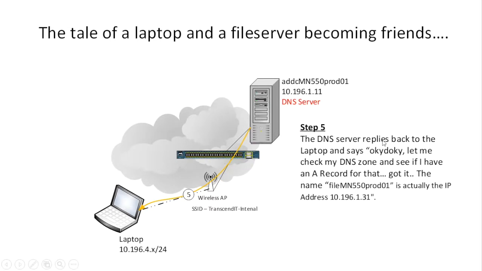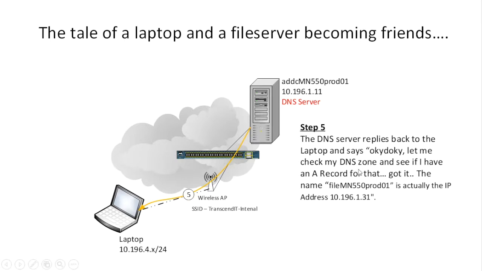The next step is the DNS server is going to say, all right, no problem. There's this thing called the DNS zone that is configured inside this DNS server. And there are these things called A records, which I'm just throwing these buzzwords out there so that you hear them often. It's not super important that we go into in-depth detail of what an A record is or what a DNS zone is. I just want you to know that they're there, and I want you to get used to hearing it. So it's not a big deal that you don't know what it is and that we haven't covered what it is yet. It's just to build familiarity. So not a big deal.